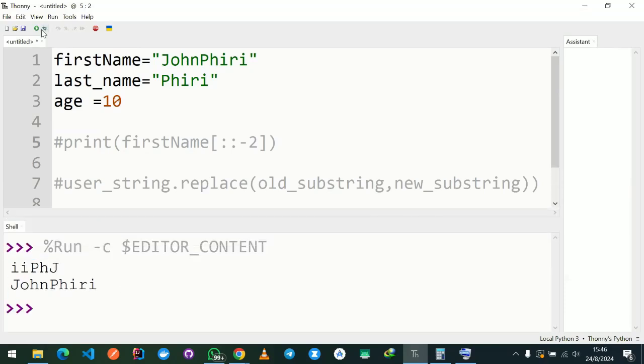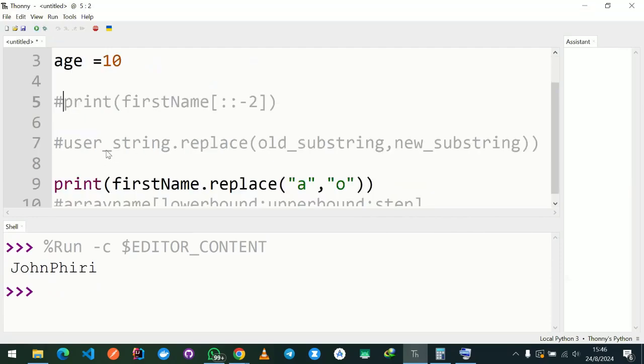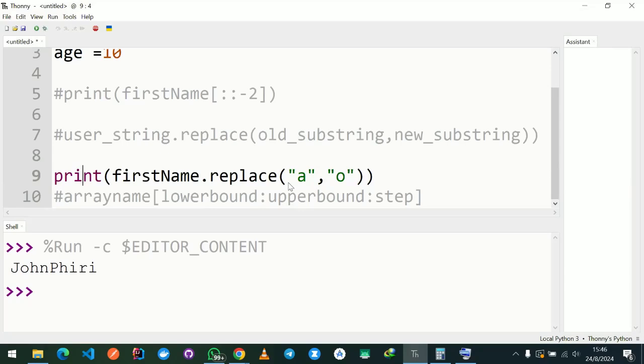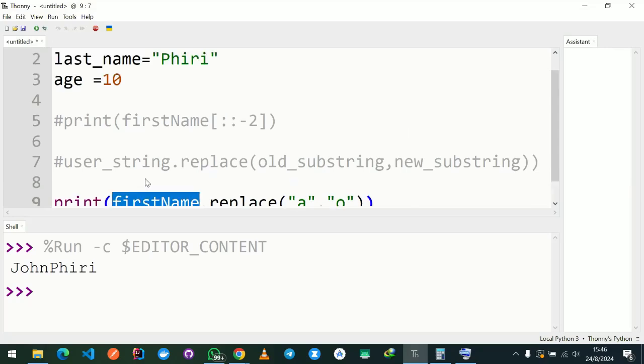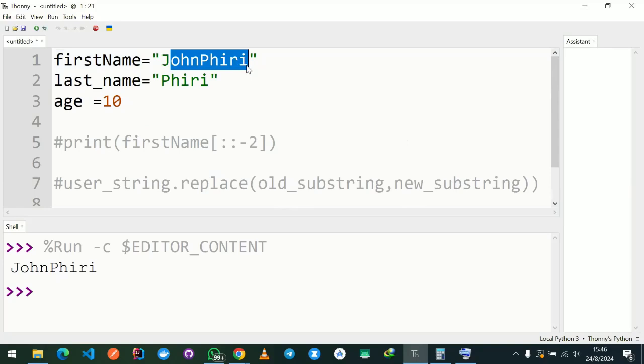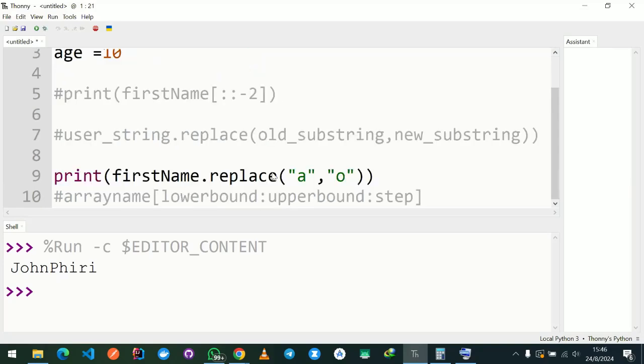Okay, so if I run this, I'm only left with one print statement, which is this one. This one is replacing all A's with an O. But do we have any A's in our array first name? We do not have any A here, so it will just retain my name as it is. But the moment it finds, maybe I'm replacing what? Let me replace an I like this.